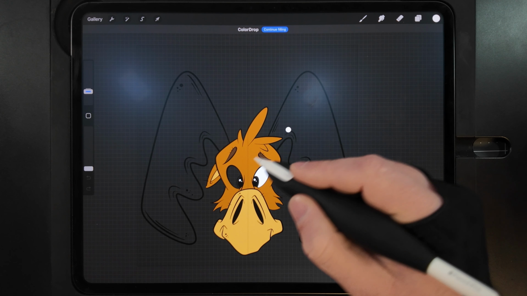This is where I don't really want it to be symmetrical. I want kind of this fur coming out the sides here, so we'll just do some lines like that, but they're not matched up from side to side. We'll kind of do some V's down here for the mouth.